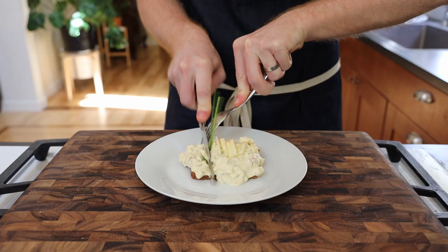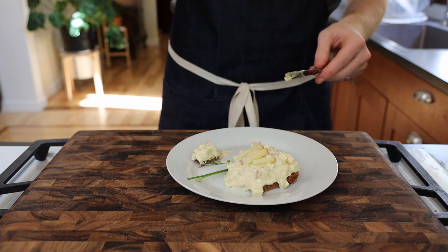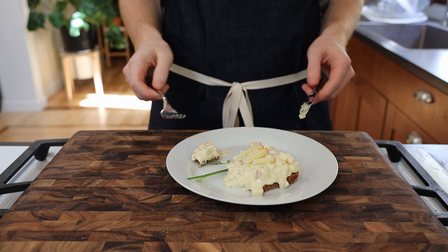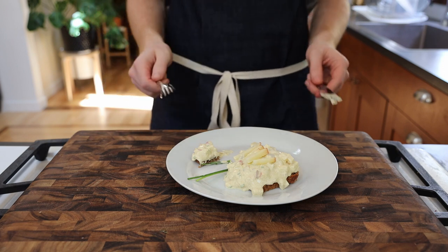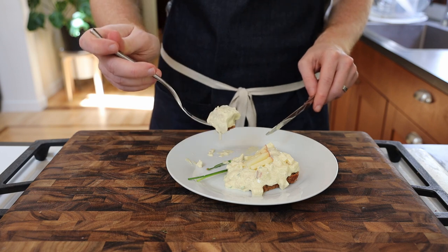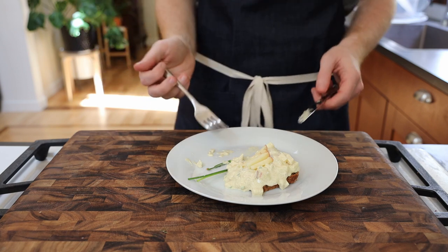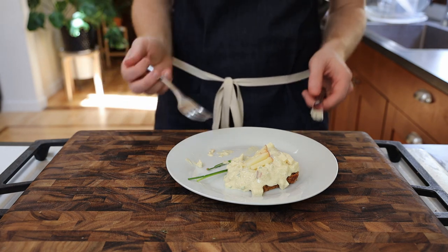I'm excited to try this. I really liked my first bite — the creamy curried sauce was so rich and the pickled herring cut through it just right. On my second bite though, I got a little bold and had a massive piece of herring. It was a little bit much for me, but overall I still liked the dish. I would either cut the pickled herring up more, or I'd swap it for a different protein like chicken.